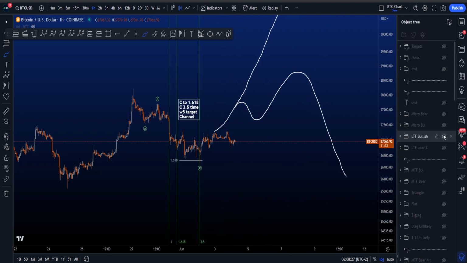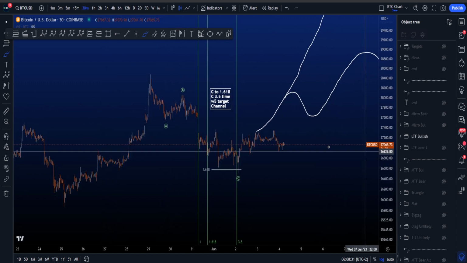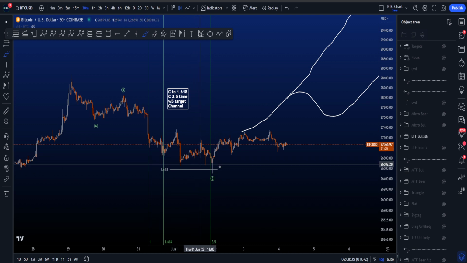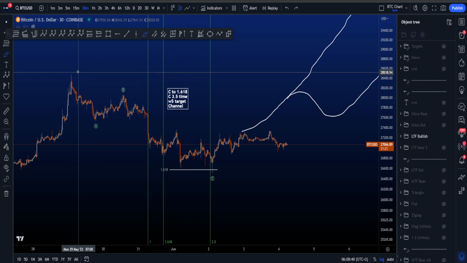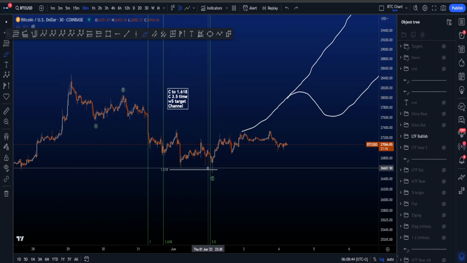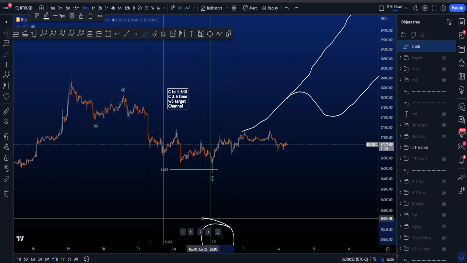In the bullish scenario, which still feels as an alternative to me, we are looking for upside, and in this scenario the reason for me that it feels like an alternative is because of this wave C extending all the way to the 1.618, taken from the high to the low of A to the high of B, which is a rare target for a wave C, not a common target. It is however a common target for wave 3 if we look at impulses. And also this wave 3 is 3.5 times longer than wave A.